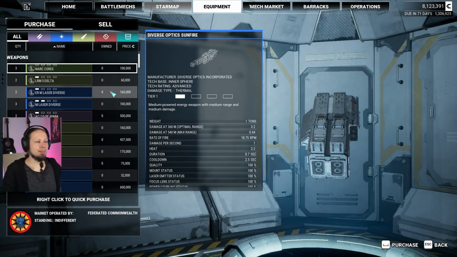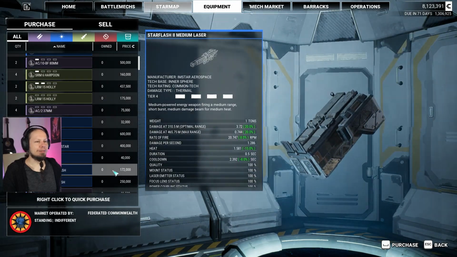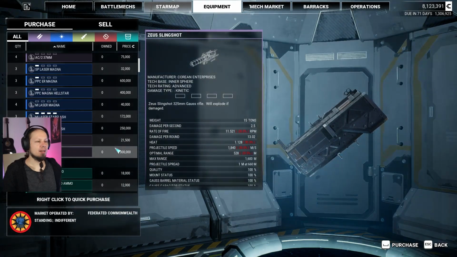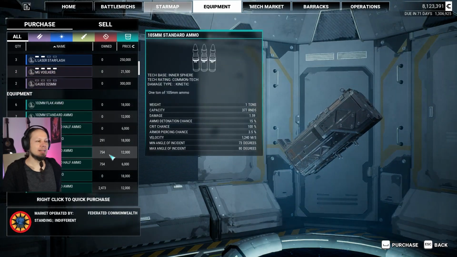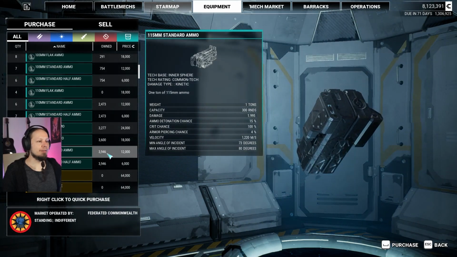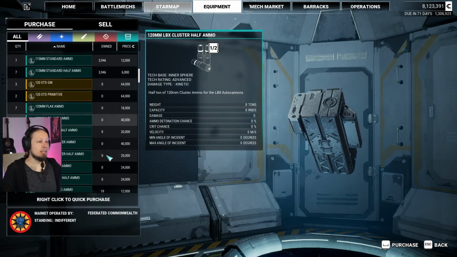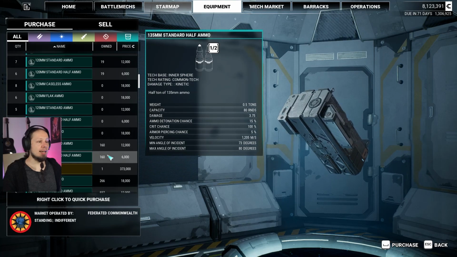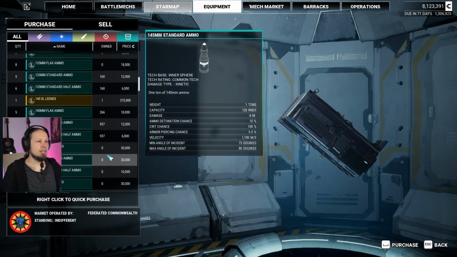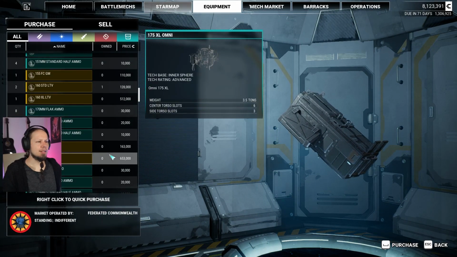Let me take a look at equipment. Medium laser, diverse optics. Okay. Star Flash. Tier 4. Pretty cheap as well. There's a Gauss rifle. Alright, so what do we need? I always want 115 APDS, which is not on sale. I need 80mm ammo, and I need LRM Deadfire ammo. This is our biggest ammo consumption right now. So let's check that out.